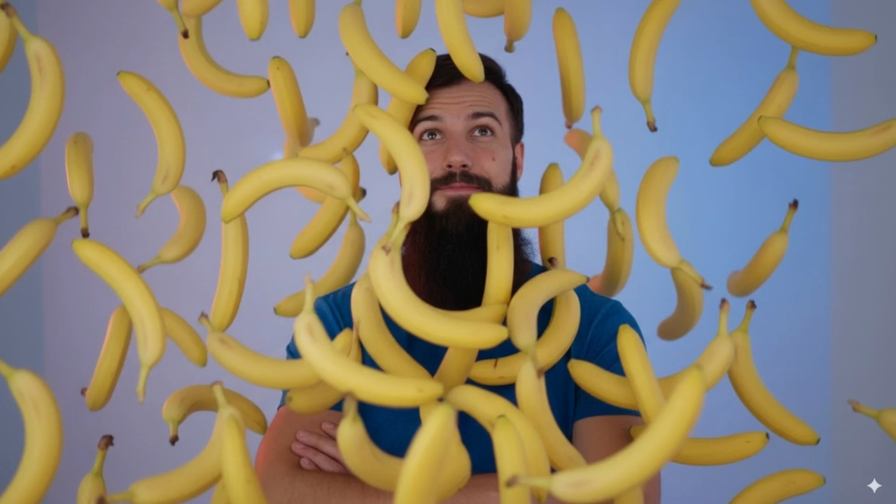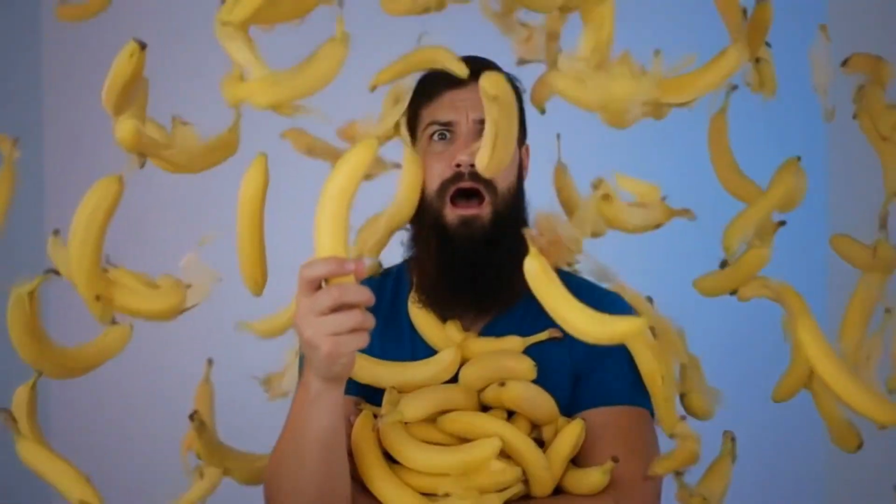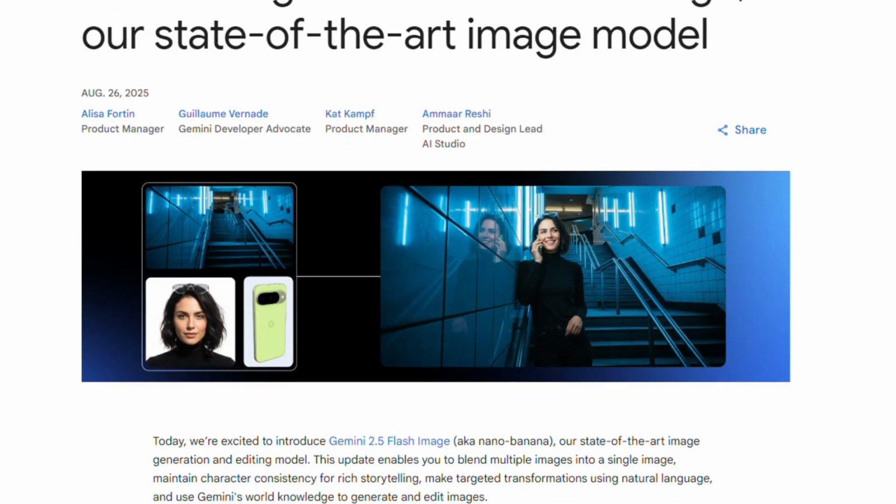If you're immersed in the world of generative artificial intelligence, you may have already heard about the arrival of Nano Banana, Google's new image model, which is officially called Gemini Flash 2.5 image, I believe, if I'm not mistaken, but which everyone already knows as Nano Banana. If you have no idea what I'm talking about and you don't even know what Nano Banana is, stay tuned because you're about to find out.